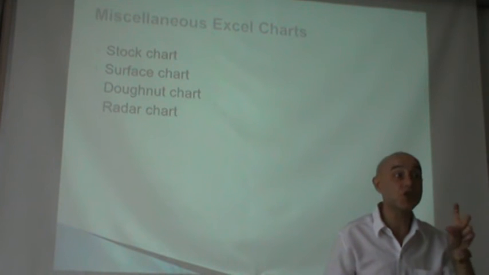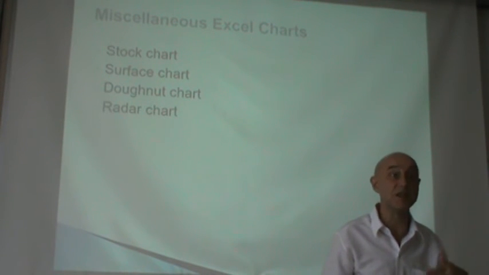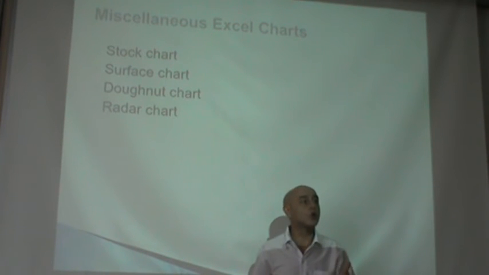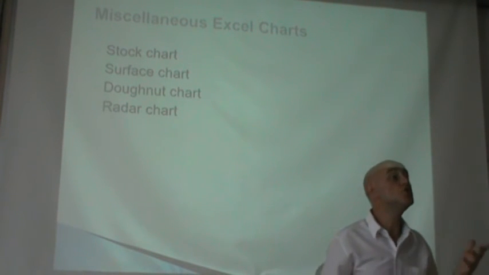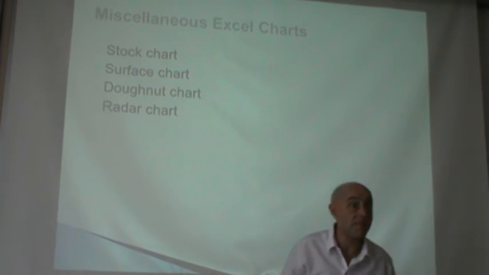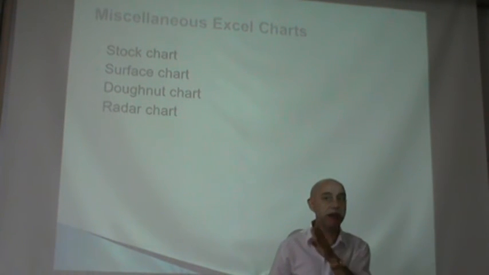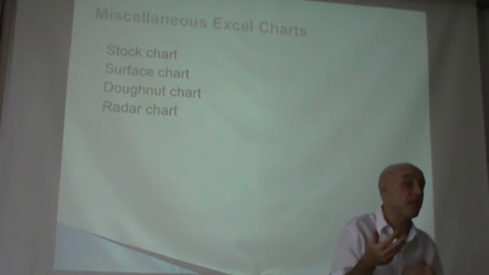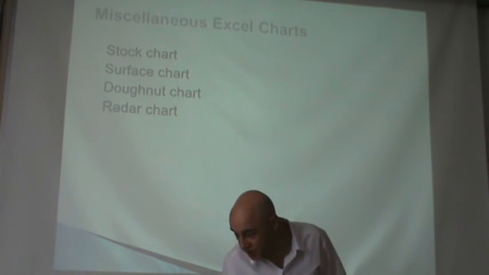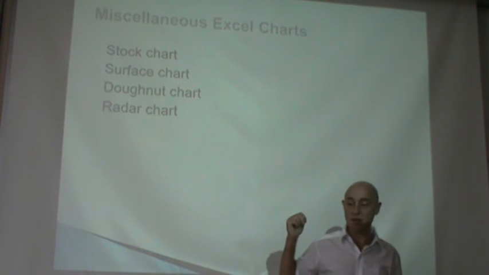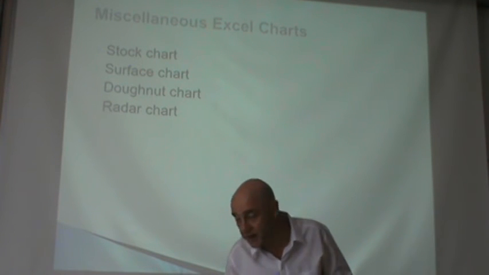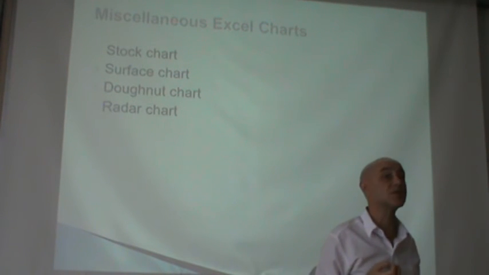You can use a stock chart to see the price of oil, the price of gold, the price of a euro. To see any kind of price, maybe on a daily basis, maybe on a weekly basis, maybe on a monthly basis. You've got a surface chart, and you've got a donut and a radar. Well, we can take a look. They should be giving you some examples of these.